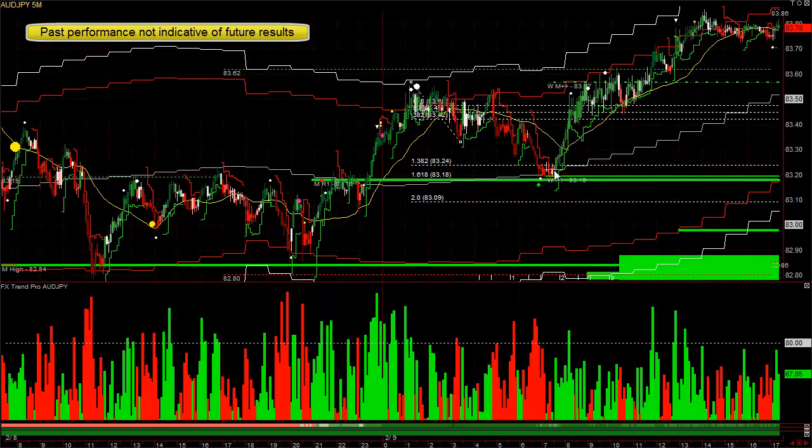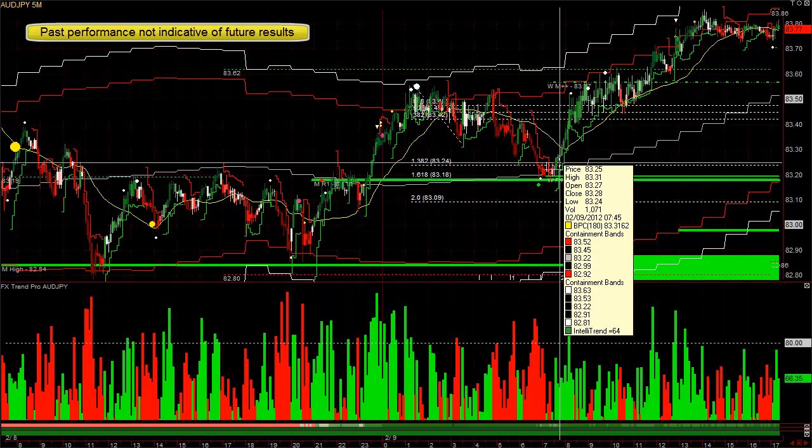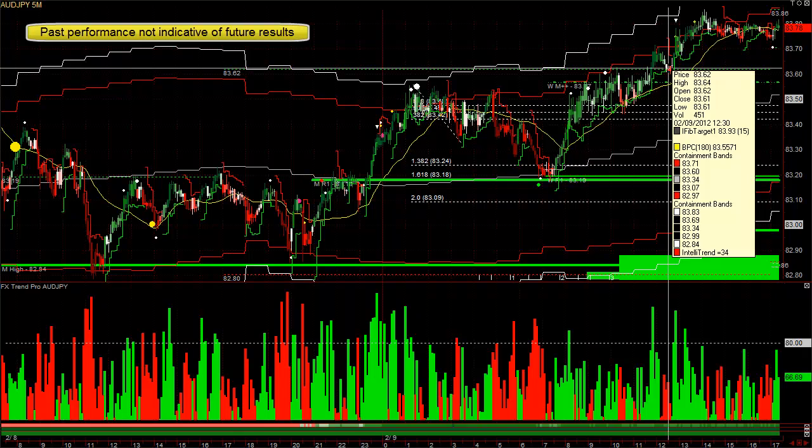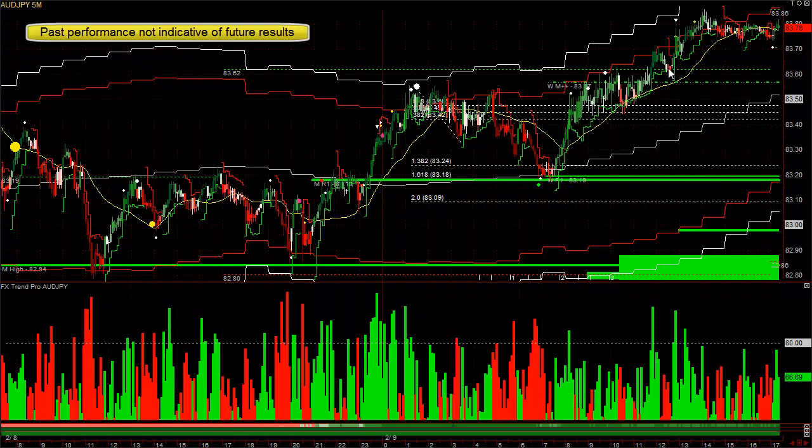There are two entry methods right here: the hourly moving average pullback system, and the Elliott two-wave pullback system as well. And the fact that it found support at the hourly and went sideways for half an hour, when it breaks above here, you want to go long at 25. And notice our intelligent trailing stop didn't get you out until right here. Very nice 30 pip win right there.